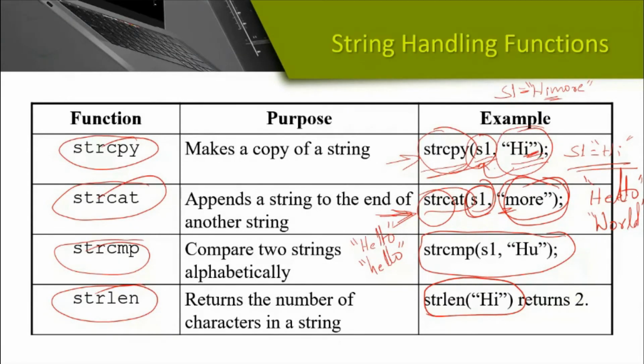So these are the 4 string handling functions that are very useful for most of our programming purposes, the most important functions within string.h. There are obviously many more functions available with string.h, but as per our syllabus, these 4 are necessary, and the others we can omit. One more, toupper, that we have already seen with tolower. Obviously with tolower, there should be a toupper also, which converts lowercase letters into capital letters. That is what toupper does.